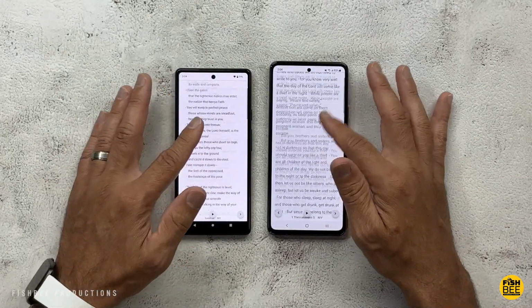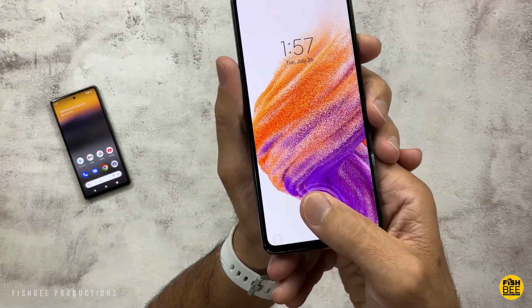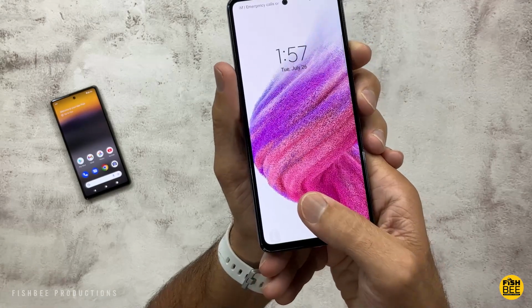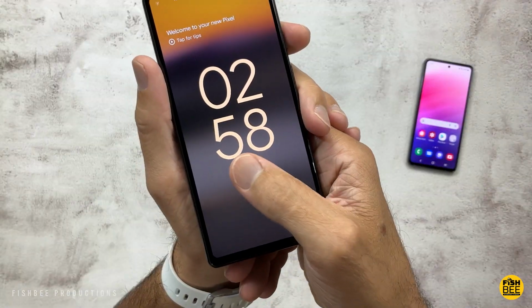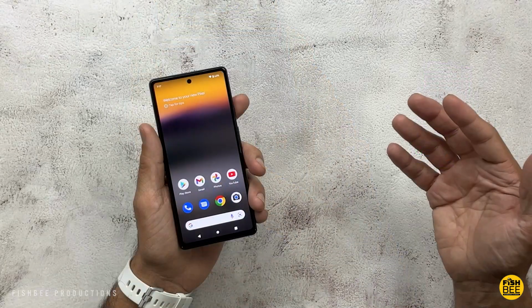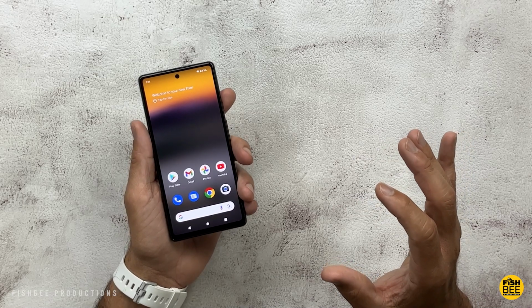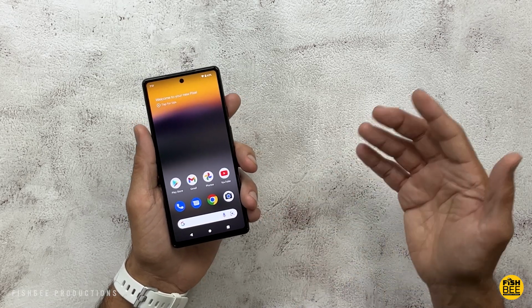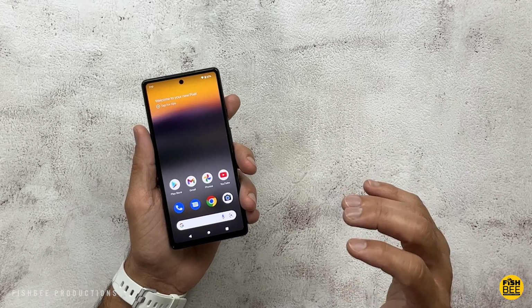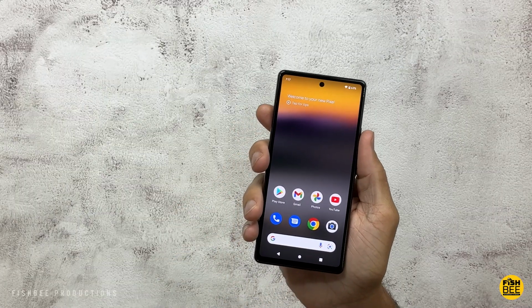You also get a fingerprint scanner built into the screen, so it's going to be somewhat similar. Both could unlock a little bit faster in my opinion. The locations are slightly different, with the scanner being higher up on the Pixel, but both are going to get the job done and appear to be fairly reliable for the most part. A slight issue with the Pixel 6a, the fingerprint scanner actually lets you unlock with unregistered fingerprints. Hopefully that'll be fixed soon with a software update.